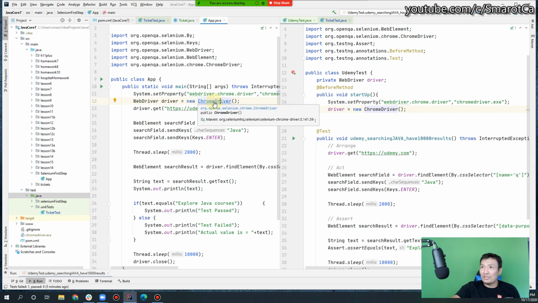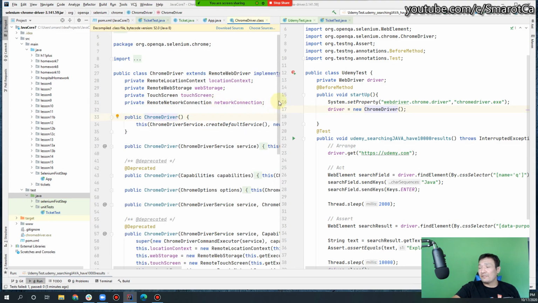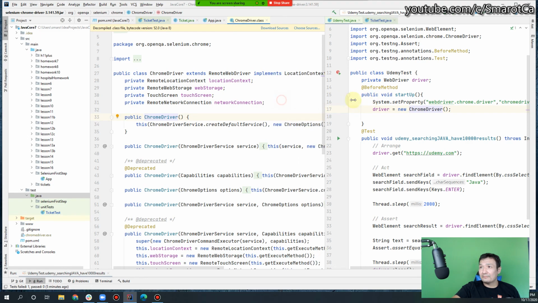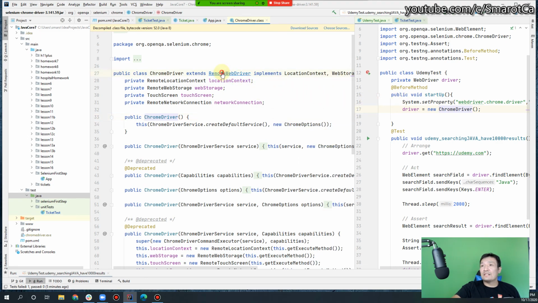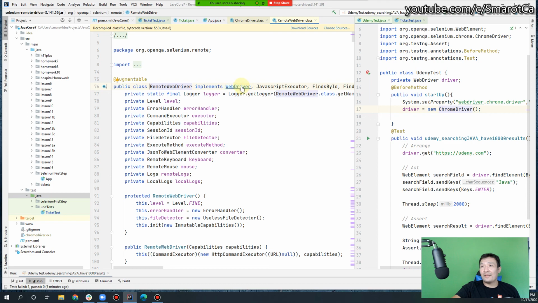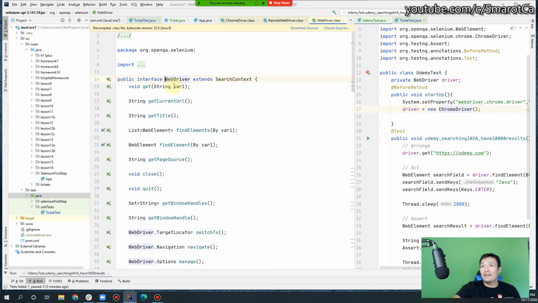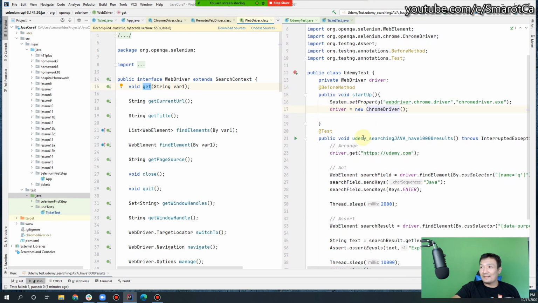Let's see what we have in the interface WebDriver. In the interface WebDriver we have the get method. Here is the get method, opening a URL. Good.